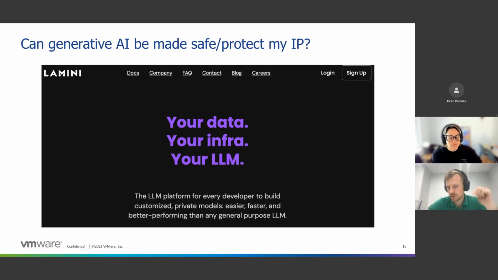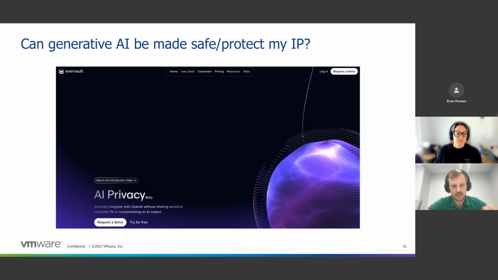And then just preview some other tools. So Lamini is working on a product where enterprises will be able to take models and completely deploy them in their own kind of private cloud, and you will just have a license of a model. You won't have to pass any information over to OpenAI or these other third-party providers. And then even Evervault has a special kind of anonymization technology. This is being used in a banking context, so you can pass customer details and balances through AI models in a special way, such that you don't have to worry about IP bleed.